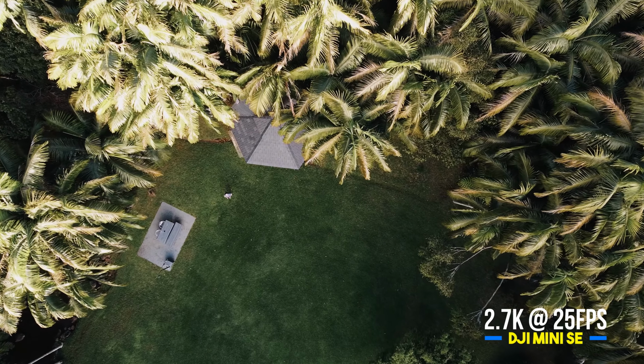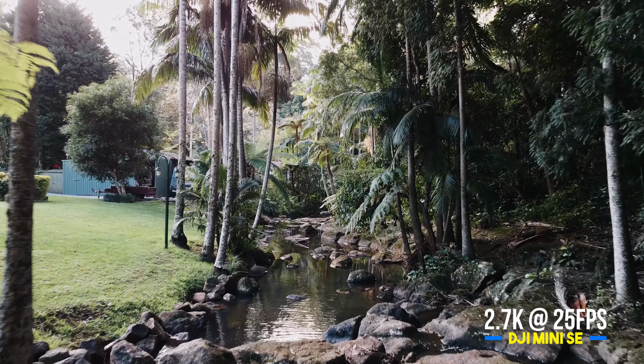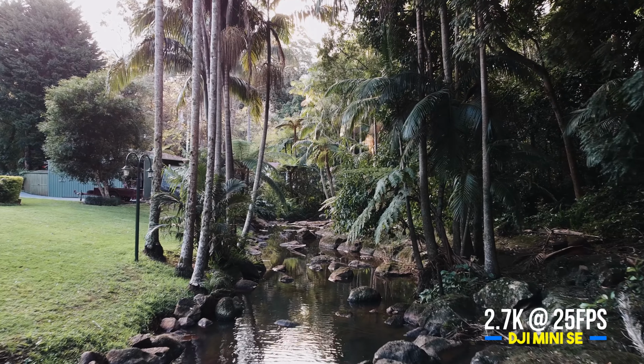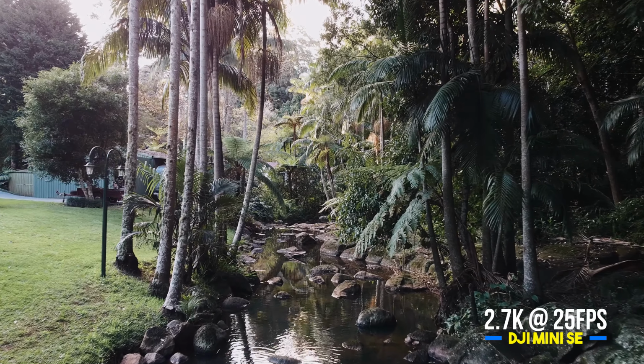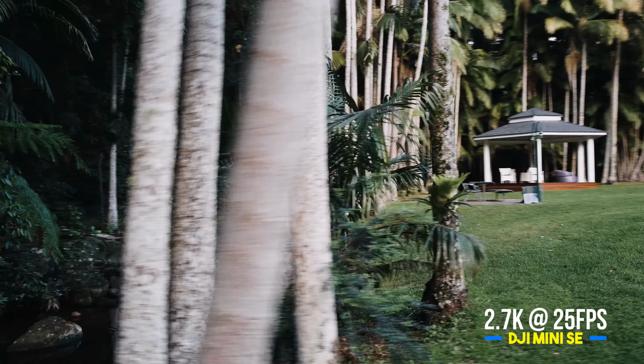You know, checking it out on your phone, uploading it to your socials, sharing it with friends and family, all that kind of stuff, it's going to be great. Even if you want to start uploading some video content to YouTube, filming in 2.7K or even 1080p, the video quality is fine and you're going to be happy with what you're capturing out of this.